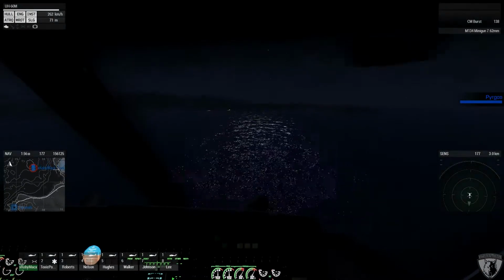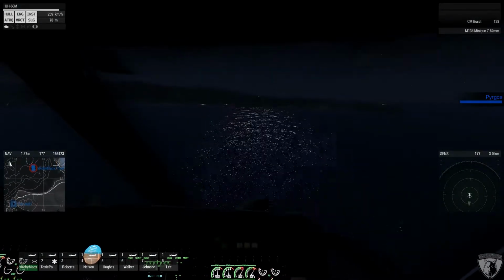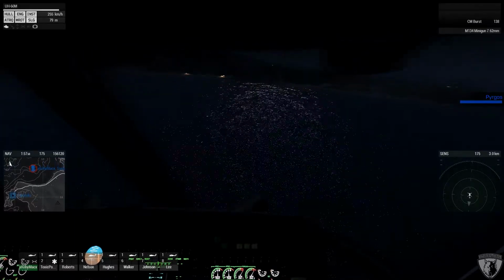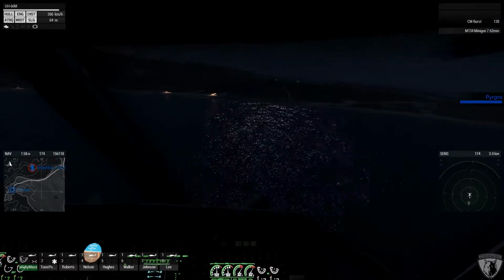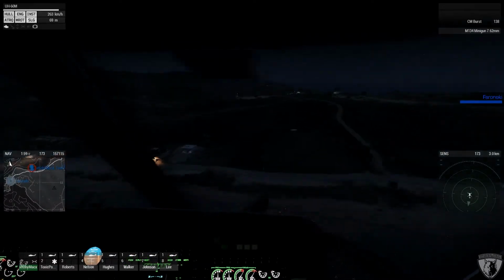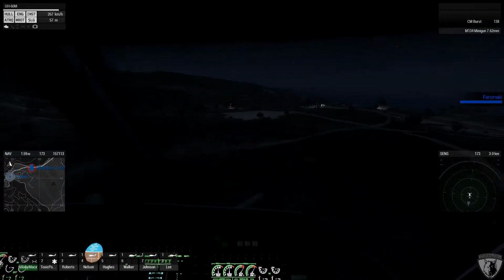You should probably go on the Eden editor at one point and try to learn how to fly, because this is actually really important. Because if I get shot, you're able to take controls and land it.